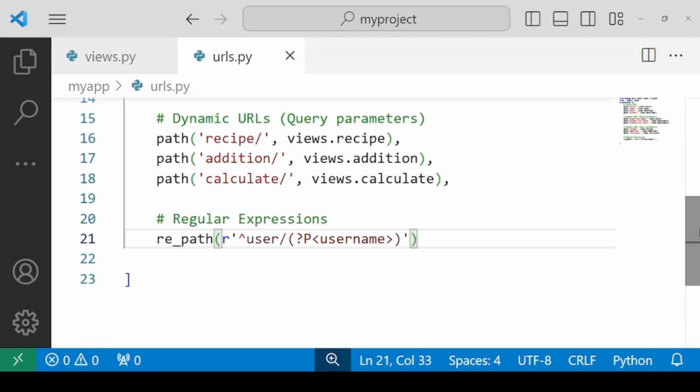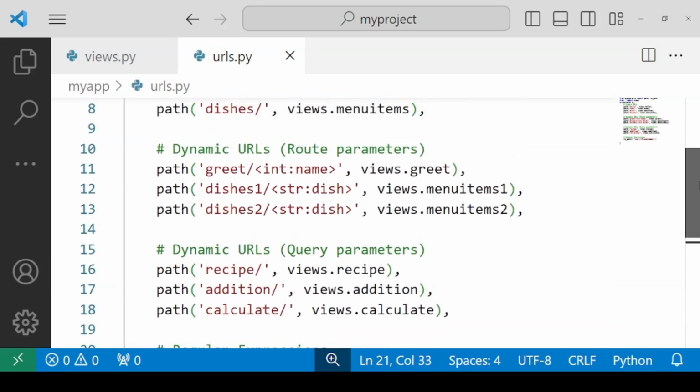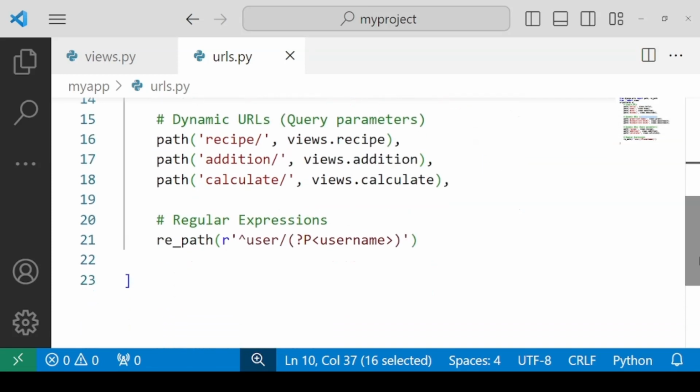I need the username. Well, it looks quite similar to the paths that we have already used. Let's say if you have a look here, these were the dynamic URLs that we used. So these are the route parameters. But right now we are using regular expression, and we need to restrict the user from using certain kinds of inputs. So for this, we will allow the user to enter only alphabets.